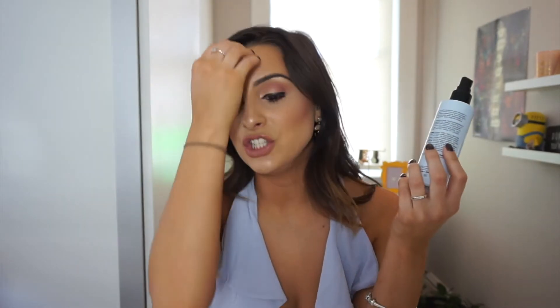I do have two favorite setting sprays. This next one is a more higher-end setting spray. Remember how I said the Flower Beauty one isn't really dewy? This one is. This one I like a little bit more because it leaves my skin looking dewy. If you like looking dewy, or you have dry skin and you want to look healthy and glowy, this is your setting spray. You need to go to Sephora and buy this because it locks my makeup really nicely, but more importantly, it gives me that dewy, fresh, glowy look I'm always going for. This setting spray takes it to the level I need it to be taken to. It is just such a freaking good setting spray.